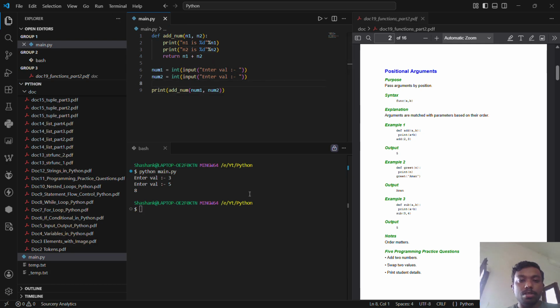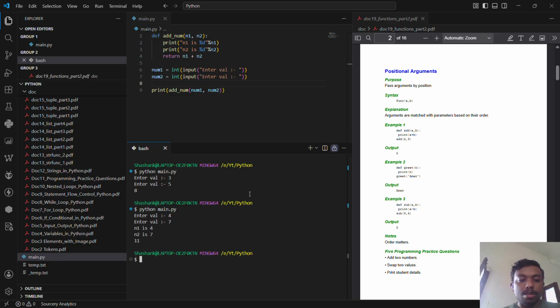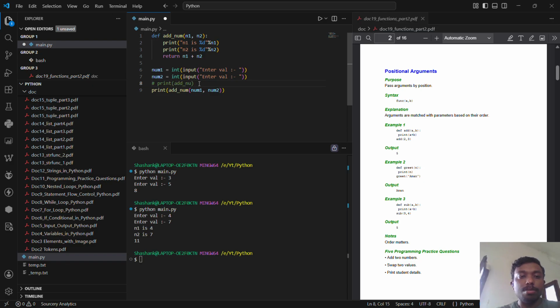Now if you run this and enter 4 and let's say 7, you can see n1 is 4 and n2 is 7. So what is happening? It is executing like this: add_num, for the value of num1 we have entered 4, so it goes for 4 and 7.